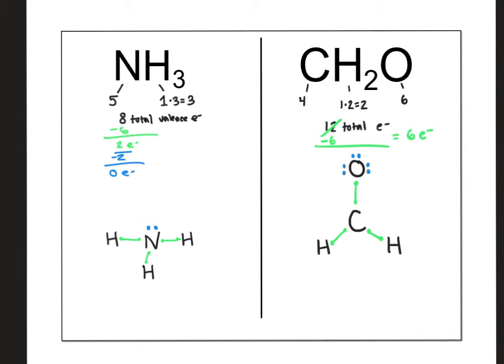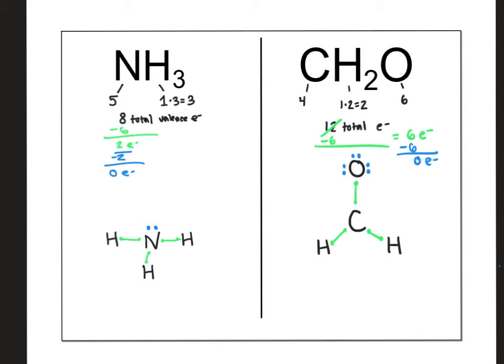And now oxygen is happy because he has 2, 4, 6, and the bond right here makes 8 electrons, and that's what oxygen wants. We used all 6, so we have 0 left in our piggy bank. We have a little problem though, because the last step is to fill the inner, and carbon only has 2, 4, 6 electrons. And carbon also wants 8 like oxygen. So we need some extra sharing to happen.